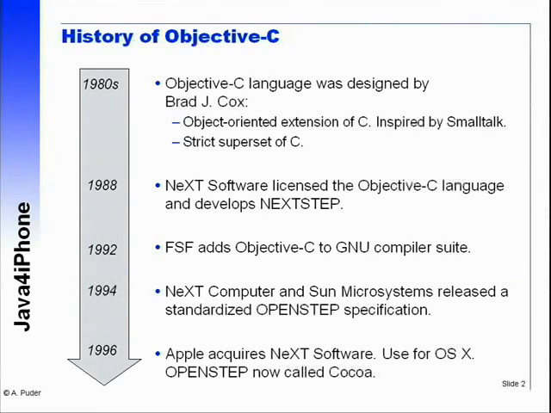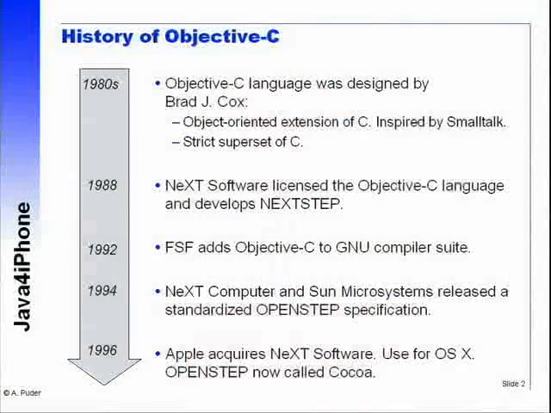In the late 80s, there was a company called NeXT Software that licensed Objective-C, and they used that language to develop a user interface called NeXTSTEP. Around that time, I believe Steve Jobs left Apple for some time and joined this company, NeXT Software, and also got exposed to Objective-C during that time. When he returned to Apple, I think that was the reason he brought NeXTSTEP and also Objective-C over to Apple.